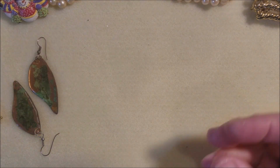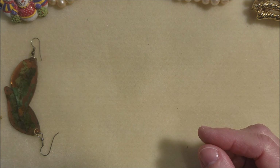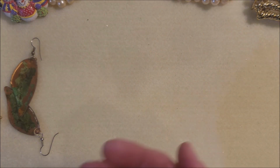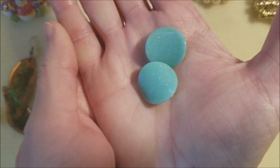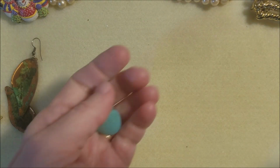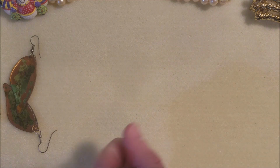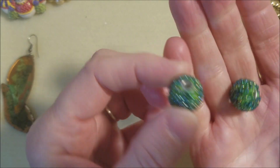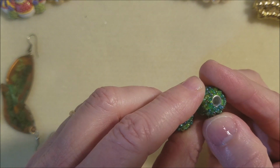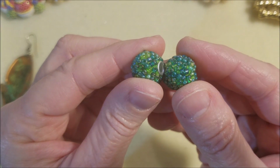I'm trying to match up looking in the container. I'm trying to match up earrings as I pull them out. Here it looks like just a single piece and it's broken. So we'll put that in our basket of broken pieces. There's a couple cute beads. Got that crackle look, kind of looks a little bit like halite. Let me get a container for beads because I see quite a few in the bottom. Like these. No marks on those. They're like the silver line beads done with greens and blues.